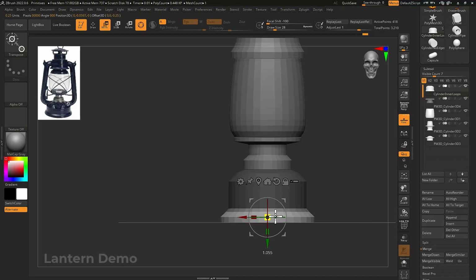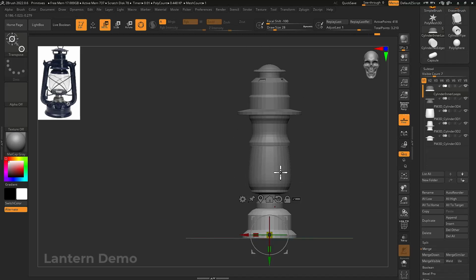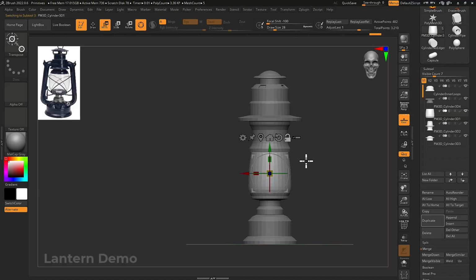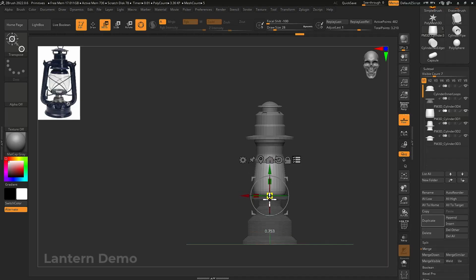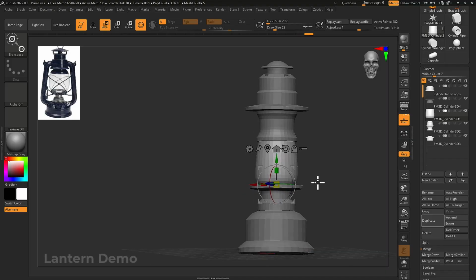And we could honestly spend as much time as you want eyeballing these proportions just by sight, but it's a better idea to likely use a reference image like the one we have on screen. We're going to do that in just a moment. Just scaling these couple down by using the multi-select.